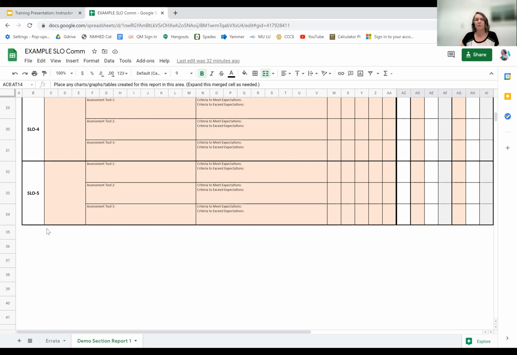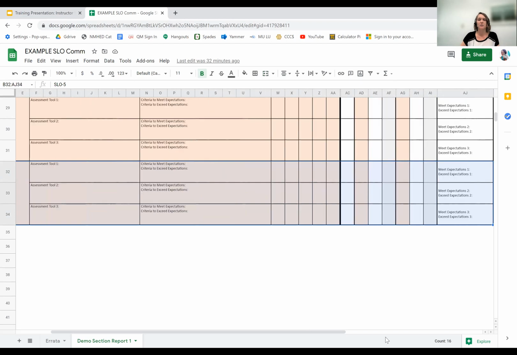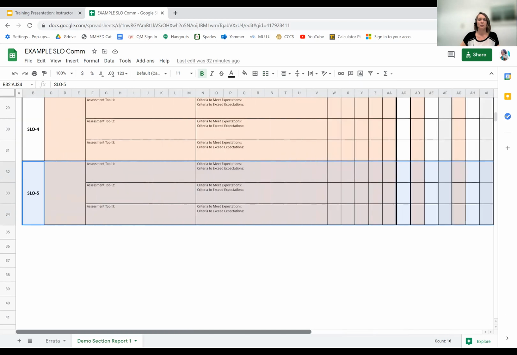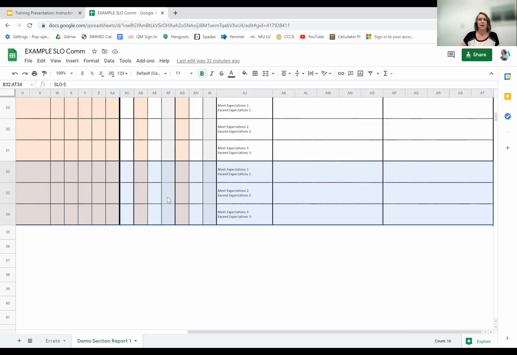But what if you have more SLOs, like I actually have in my course? I have 10. So what I need to do is add a row. I'm going to highlight that whole row, all the way over.